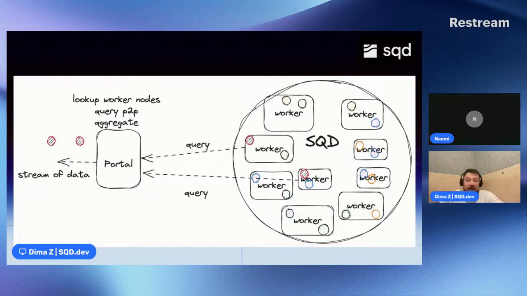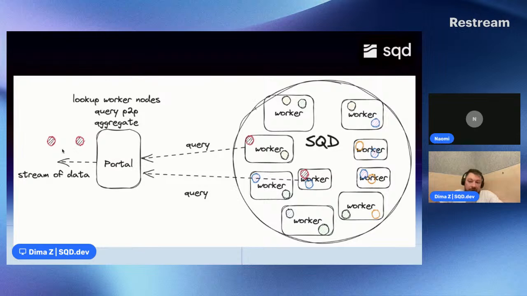For that, the idea is that you can run a special client, which we call portal, that directly connects to the workers storing the data of interest, and then you can query this data in a peer-to-peer fashion.